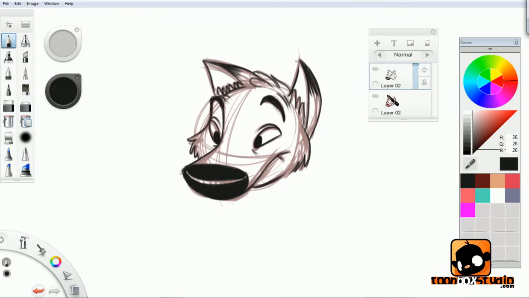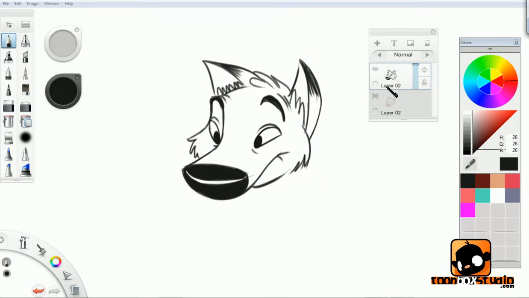Now if I hide the sketch layer, I can see my fox. It's not perfect, but not bad for a quick sketch though. So I've got my fox sketch cleaned up, and now if I select the sketch layer and add a new layer, remember, when you add a new layer, it always goes on top of the selected layer. Now I want to paint underneath this line art, or this cleanup art, so I have to have it below it. So what I do is I select the layer below and press new layer, and this pops up. You can also move it around, remember that.